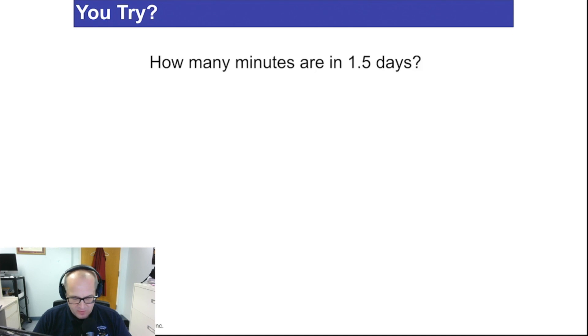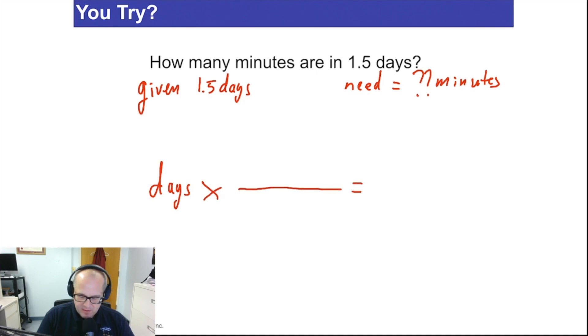Now, this is a tougher question. Why? Because I don't know how many minutes are in a day. I have no idea. Do you? Maybe you do. So let's write down given. It's 1.5 days. And we need to get to, or desired, equals minutes. We don't know. I have no idea. I've got to figure it out. How am I going to do it? I'm going to use units. Days multiplied by something to give us minutes. But wait a minute. I don't happen to know the conversion factor here. I don't know how many minutes are in a day. But I do know how many hours are in a day.